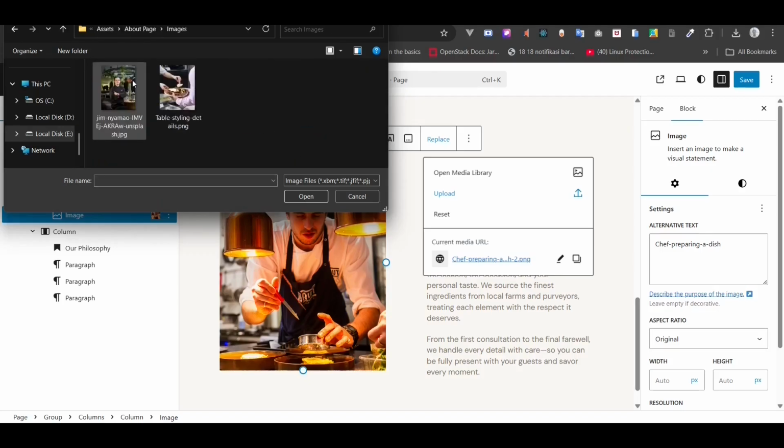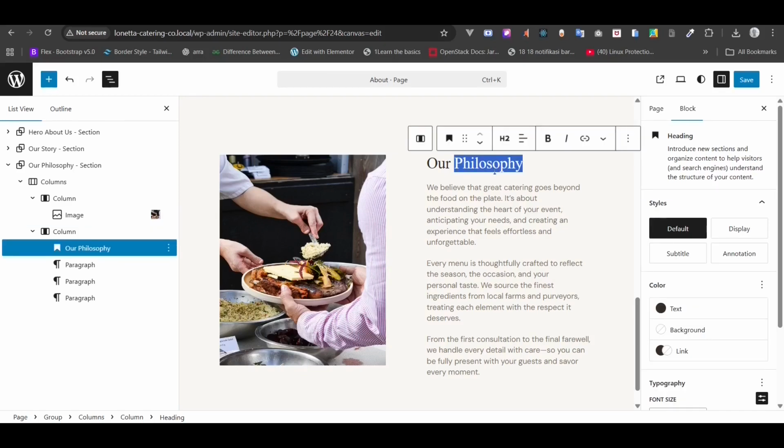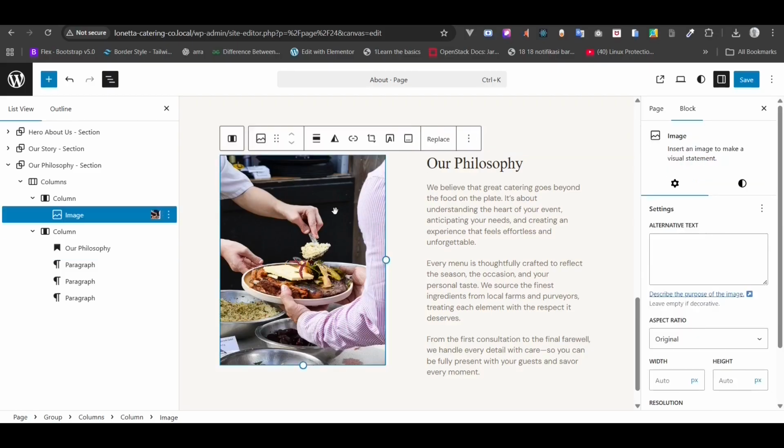In the folder asset, about us page, images. Let's choose our image. And we can give it alternative text as well.